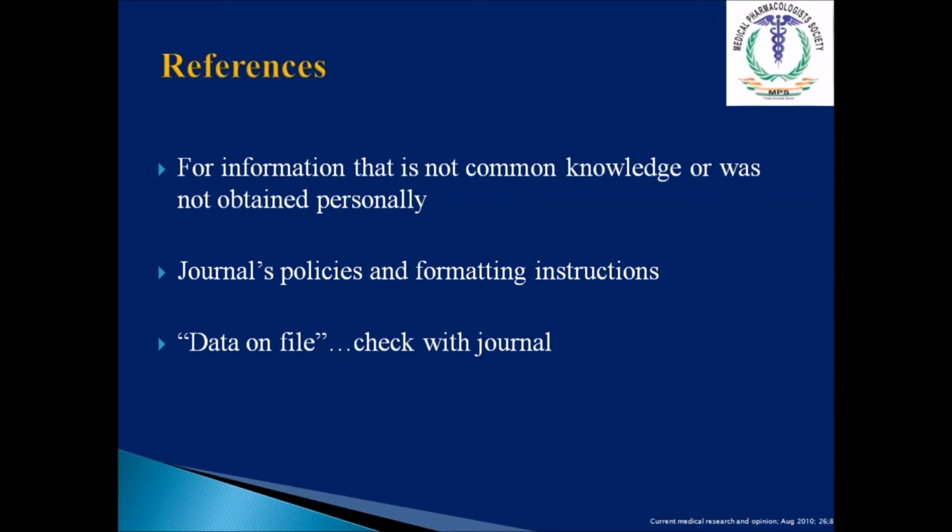The pharmaceutical companies might have done some studies, but they have not published them, and that is called data on file. So they have data, but that data has not been published. Can we cite this as a reference? We need to check with the journal policy. Some journals allow data on file to be used as a reference, though it is not published. But in case the reviewer asks for that data to be checked, the company should be able to provide that data which is on file. So we need to check whether this is allowed by the guideline or not.